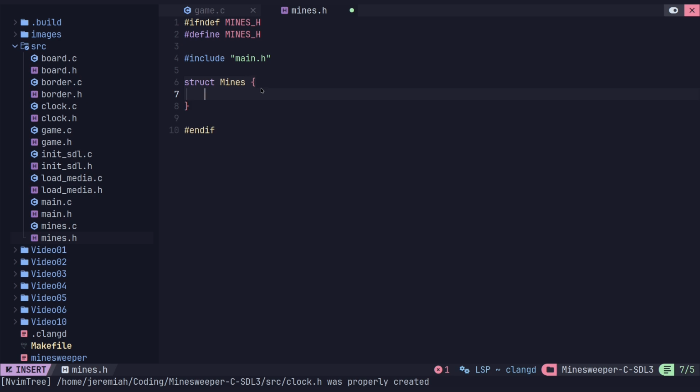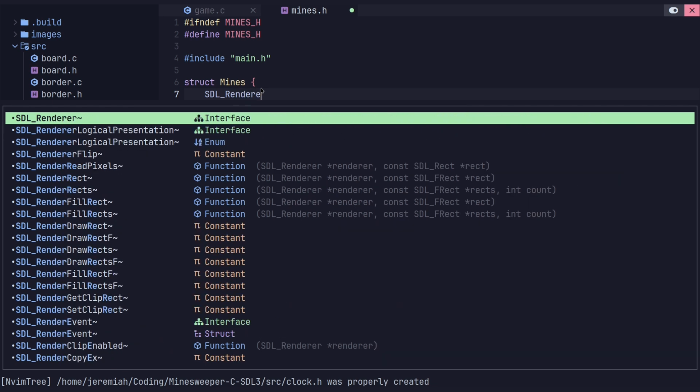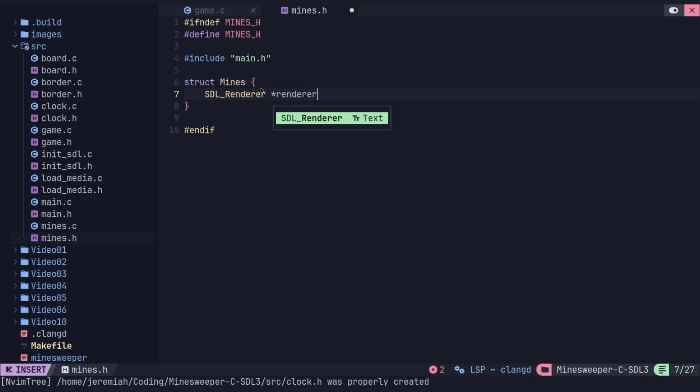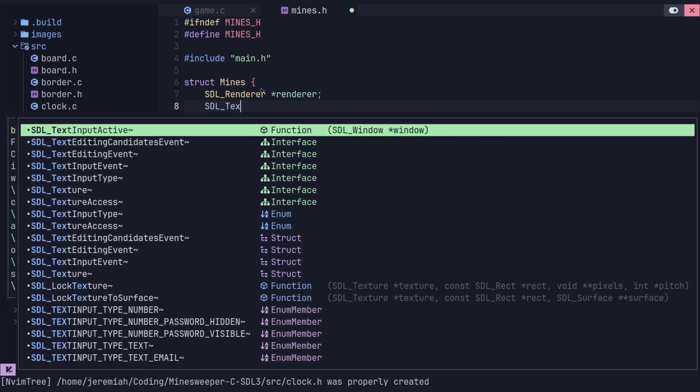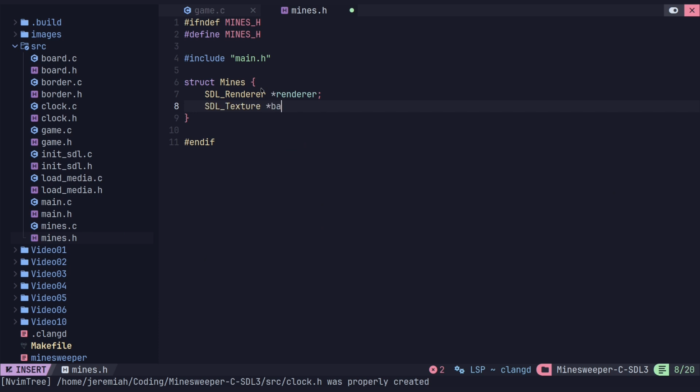So we do need a pointer to the renderer. And we're just going to call it render. And then we need two different pointers to images. Okay, so I'm going to call one back image and the other one digit image. And we've already seen how we're doing the image with the texture and all that. So I'm not really covering that because we've done it in the last several videos. If you don't know what I'm doing, though, please refer back to, I think, video 3, 4. And this one is called digit image.